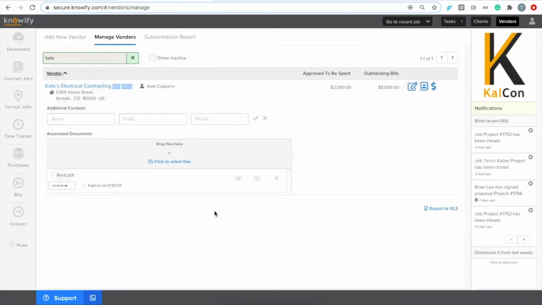This helps me, so when I am entering a subcontract, as you saw earlier, it'll let me know if I shouldn't be hiring this person because something like their general liability insurance is now out of date.